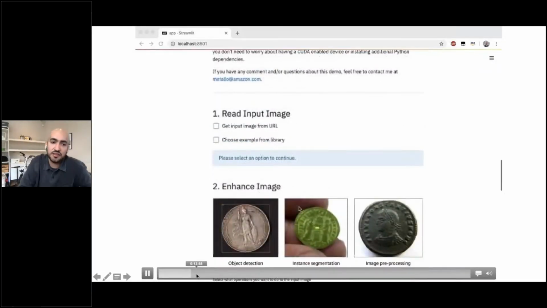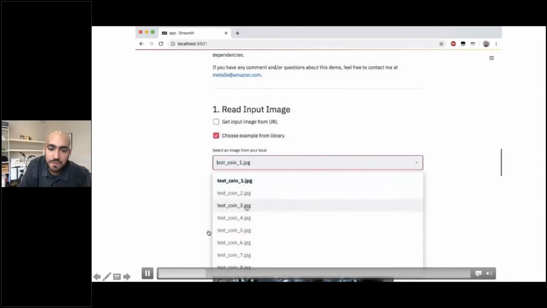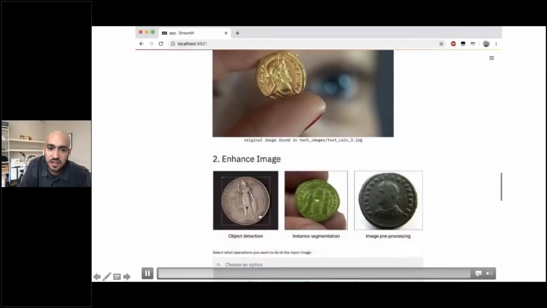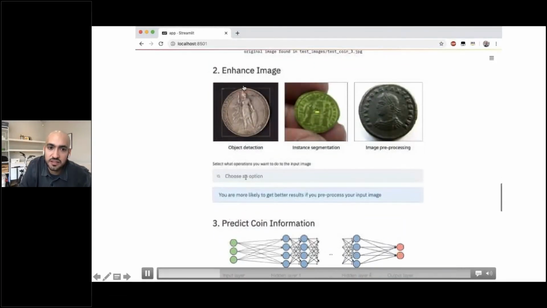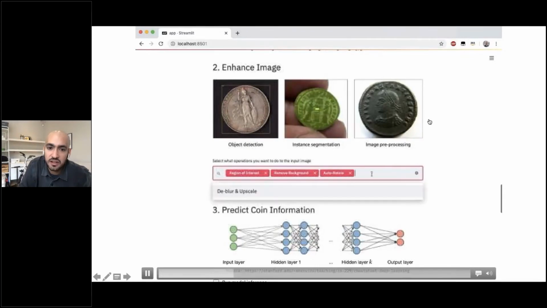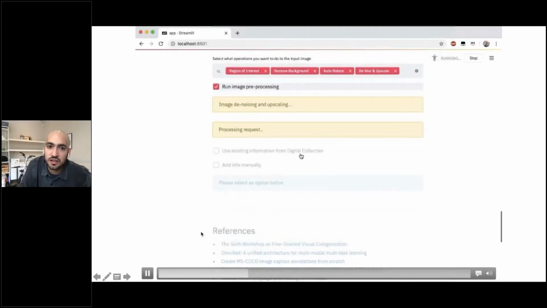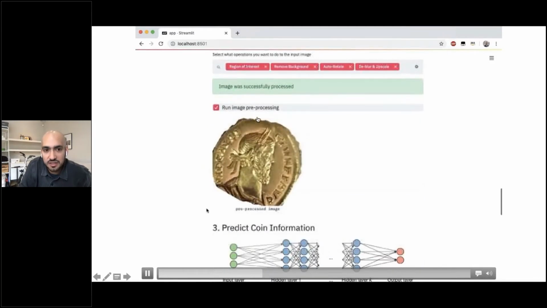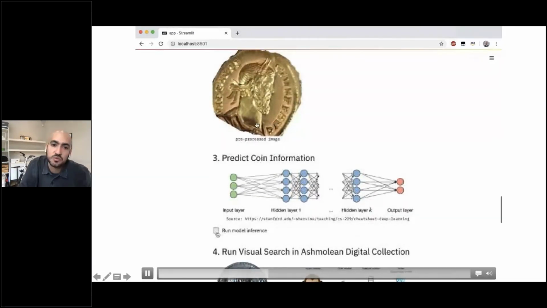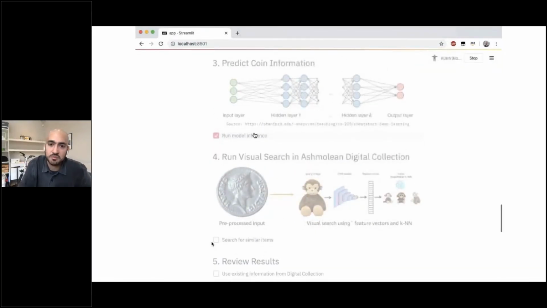You can see that here, for example, you choose an image. This is the image, and then you will have to first detect the coin, detect the shape of the coin, removing the background, and then auto-rotating the coin, and then auto-scaling it, right? So reducing the blur in the picture. And you can see now that this has been done in a few seconds. This was a process that used to take a lot of time before, done by a number of volunteers.